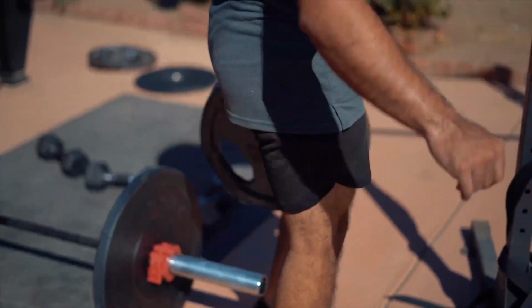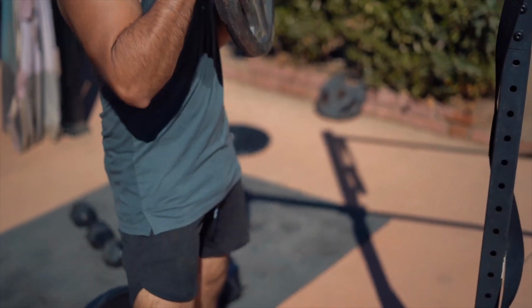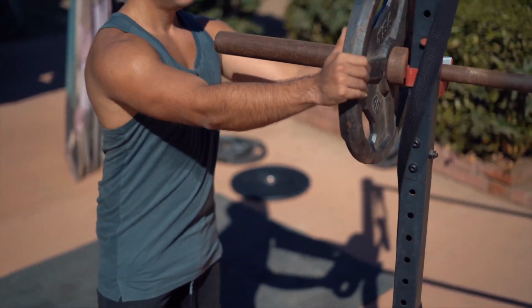So put simply, calories are units of energy that we get from the foods and drinks that we have. And then we use this energy to do everyday activities, being as simple as maybe digesting food, standing up, sitting down, going upstairs, to being more active, like participating in exercise, whether it's martial arts or resistance training. So now you're probably wondering, what do calories have to do with weight management?